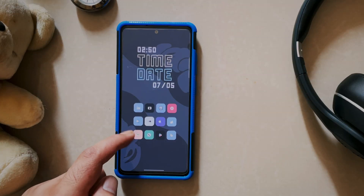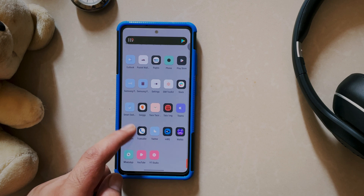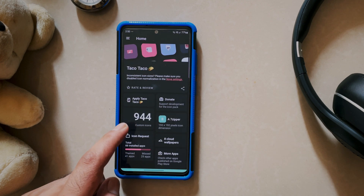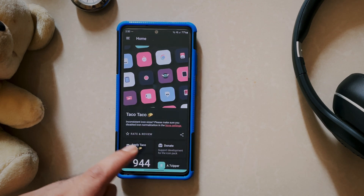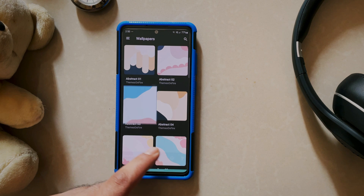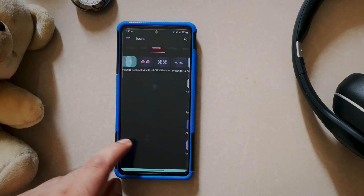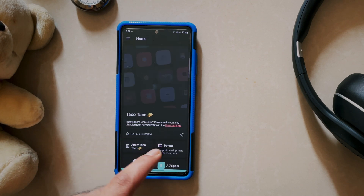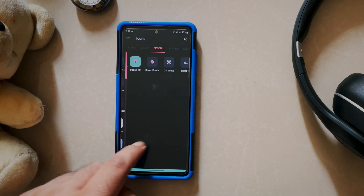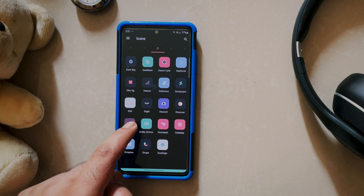The second icon pack in today's list is a free, minimalistic and flat icon pack known as TACO. This icon pack is still in early access so you are not going to get a huge collection of icons, but whatever is there is absolutely fantastic. The icons look so good and if you match these icons with the inbuilt wallpapers you will get a great result. Right now the icon collection is at 944 and this has been getting regular updates so you can definitely expect more icons in the near future. The icon request feature is available but the free request is not working — you only have the paid icon request feature. This icon pack supports most popular android launchers and you also get a well categorized list of icons like system, Google, or games, along with alphabetical and number categorization. So if you are looking for a decent icon pack to customize your home screen, make sure to grab this one.